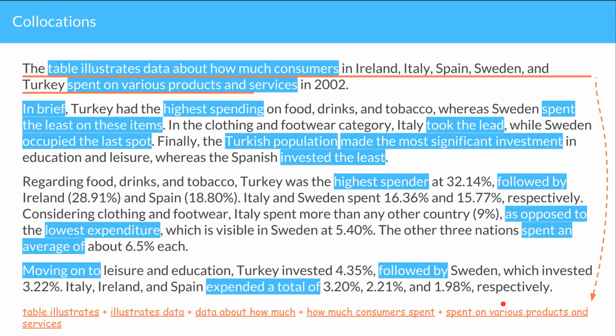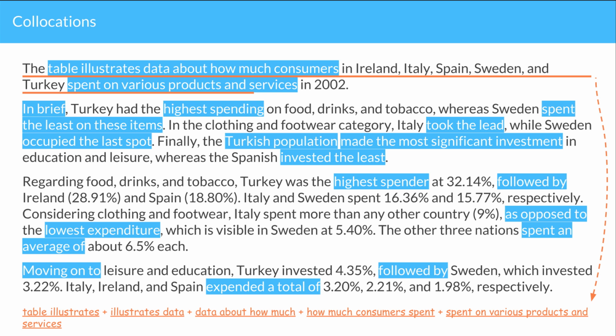Essentially, in a collocation, we take different words and we fit them together. Now, for most of you, I'm going to say that you don't really need to worry about using collocations. You should simply focus on writing your essay and answering the question. Collocations are just a natural part of writing.